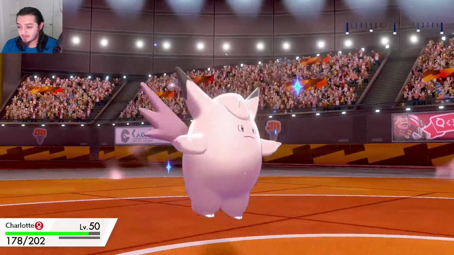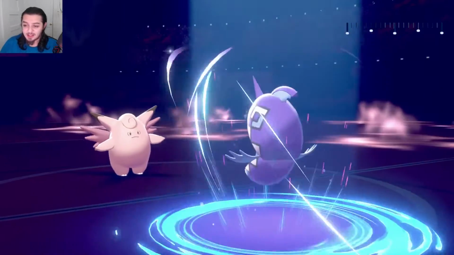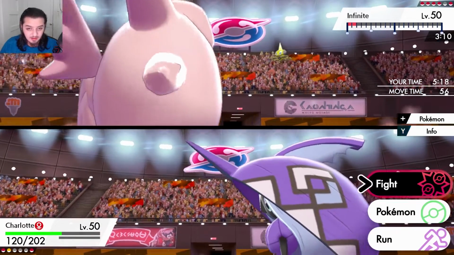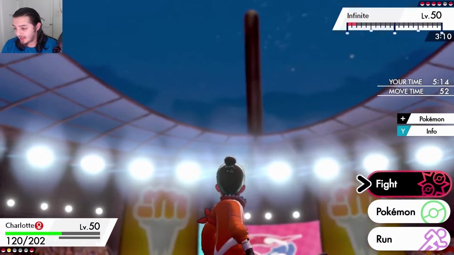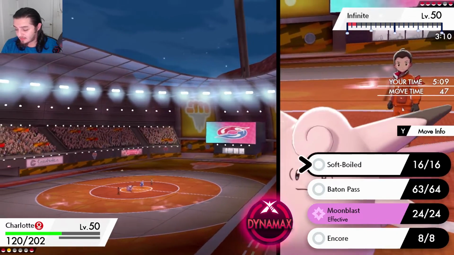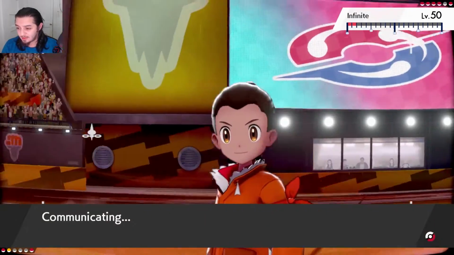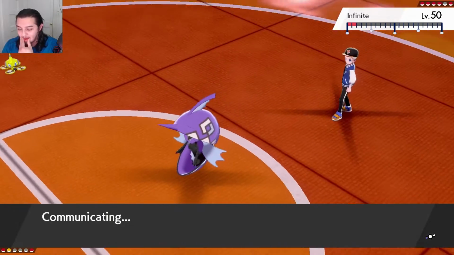So we have Charlotte here. As he Moonblasts, we'll see just how much he has in this. He did about 58% to us. Okay, that's some pretty good damage. So he's definitely running special attack investment on this. I want a Baton Pass, I really do. But I'm gonna Soft-Boiled, I think. If I had a Baton Pass there, would that have mattered much?